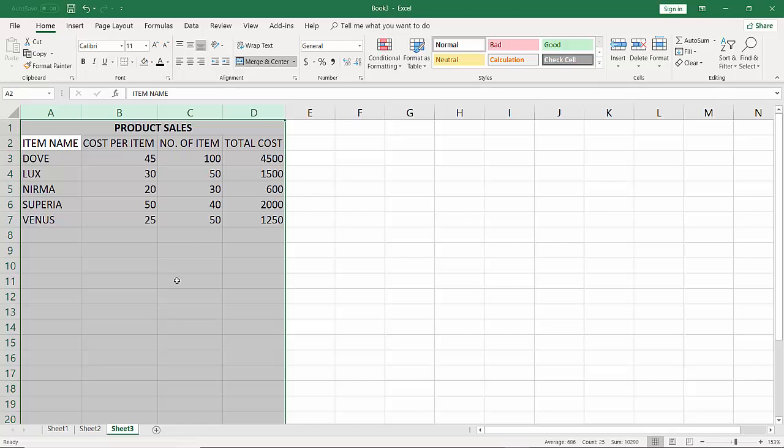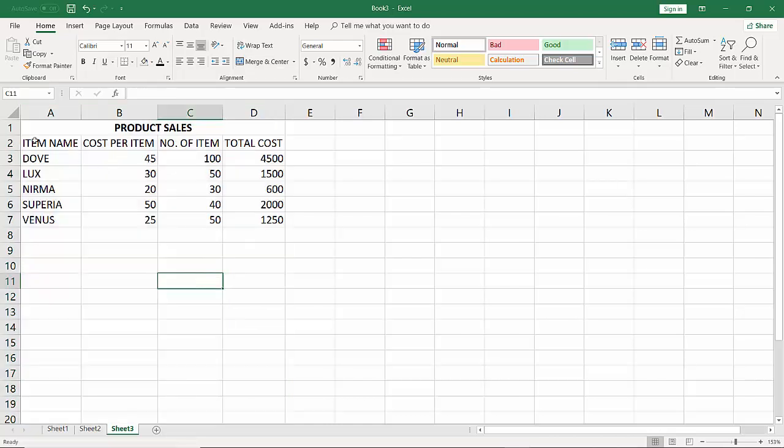Now let's say that we want these titles, like item name, cost per item, number of items, total cost, to be bold. We first select them like we did over here, then go to the bold button and click on it. Now all the titles are bold.